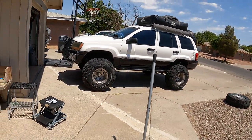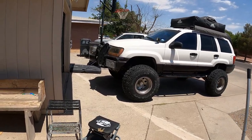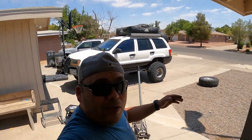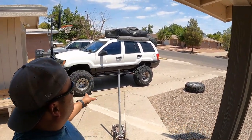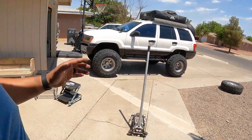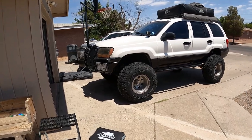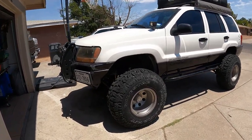So, it looks good, guys. It actually looks good. I kind of took away from the sleeper Jeep. It kind of took it away, because with the 33s and the stock wheels, it did look like a sleeper. Like, it looked like it had nothing. With these, I mean, you're gonna think it's got something underneath. So, let's flex it, guys.